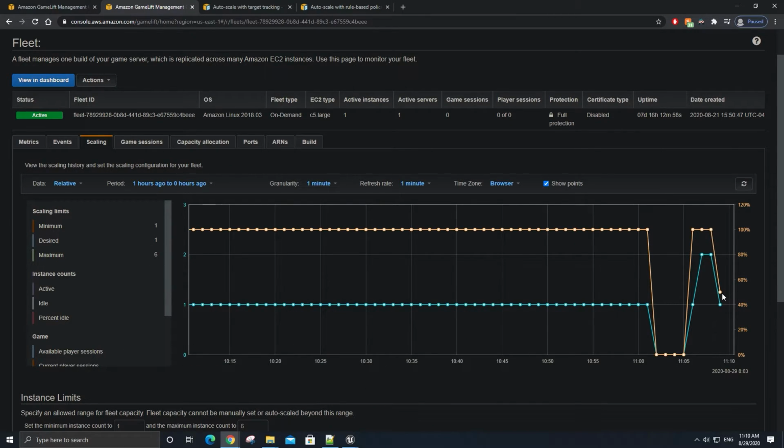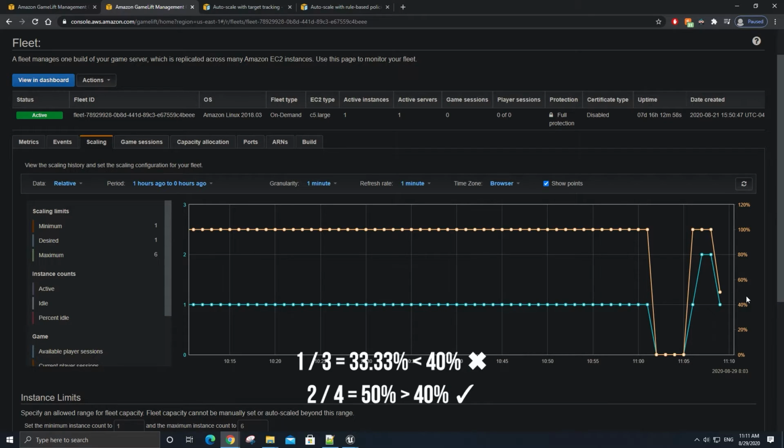The question becomes, how many new instances will start up? So the same logic as before applies here. Take the current information and add 1 new instance. That's 1 more available game session, so the percentage of available game sessions becomes 1 divided by 3 total, since the other 2 are currently active, which equates to 33.33%, which is still below the buffer.